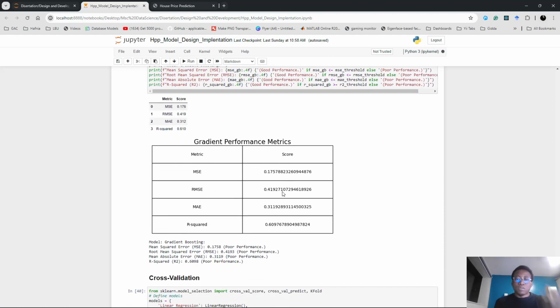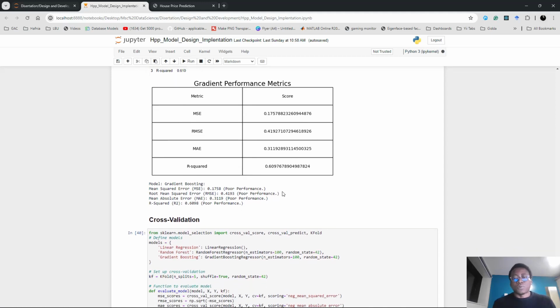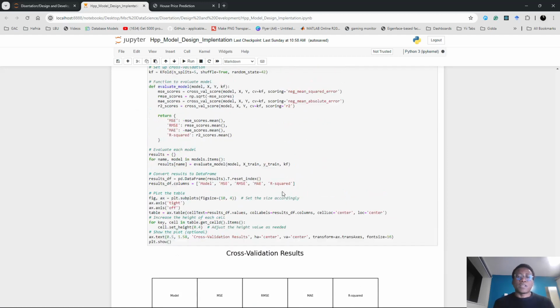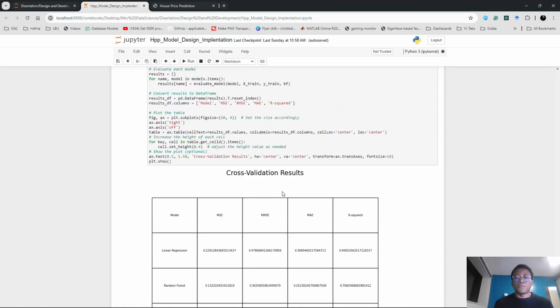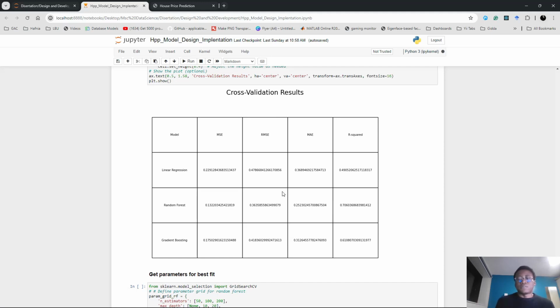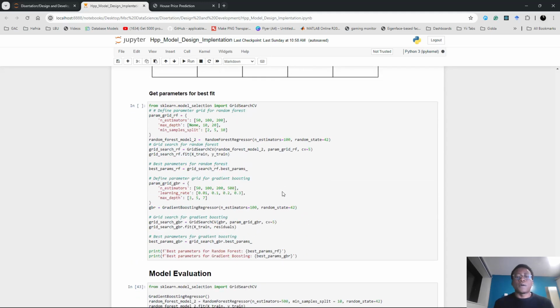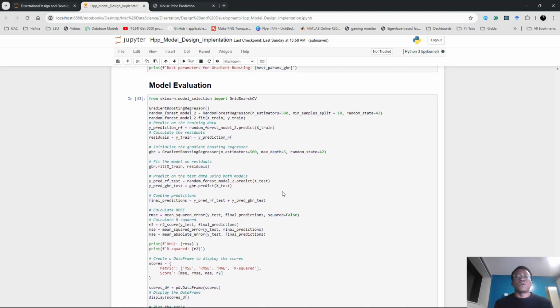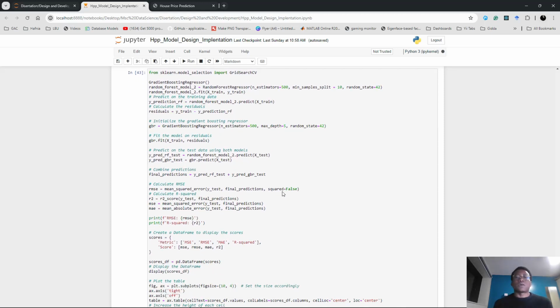And then finally, gradient boosting. And you can see this also performs well. So now that I have my two performing models, I just did cross validation on the models to evaluate them, and I still essentially get the same values. So next was to build the model itself. So train the data with the random forest, right?